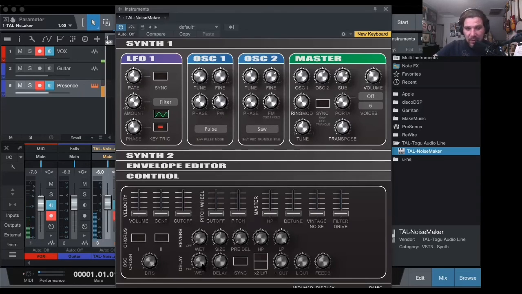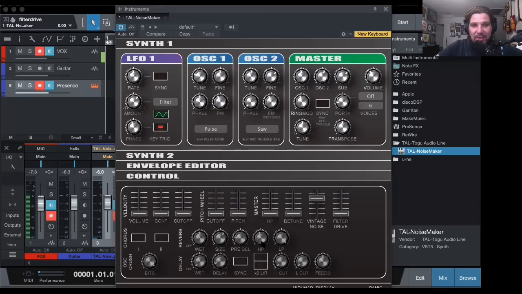There's more to this, however, I'm just going to talk about the control, where you can add some effects down here, like a delay. Right, it's kind of an analog delay or a reverb. The size of the room, the pre-delay, all kinds of cool low pass, high pass. The velocity you can control, how sensitive your keys are. Again, pitch wheel, whether it controls the cutoff or the pitch. The master, high pass detune, vintage noise, filter drive. You can add that's like an overdrive.